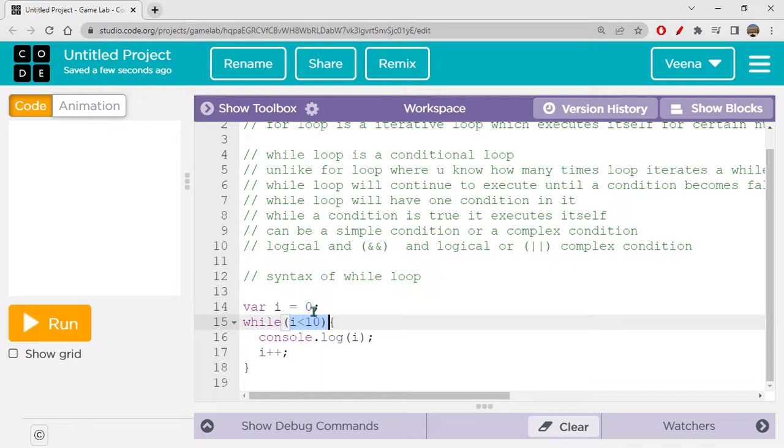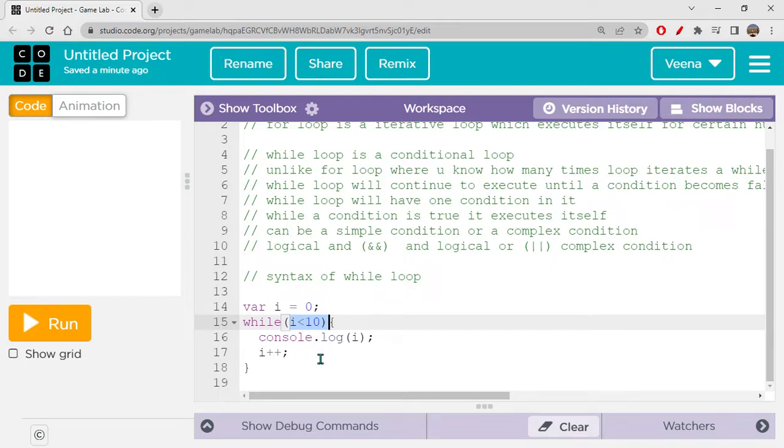So for i equals 0, this will be executed. i equals 1, yes. 2, yes. 3, 4, 5, 6, 7, 8, lastly 9. 9 is less than 10, yes, true, it executes. And then i becomes 10. Why?